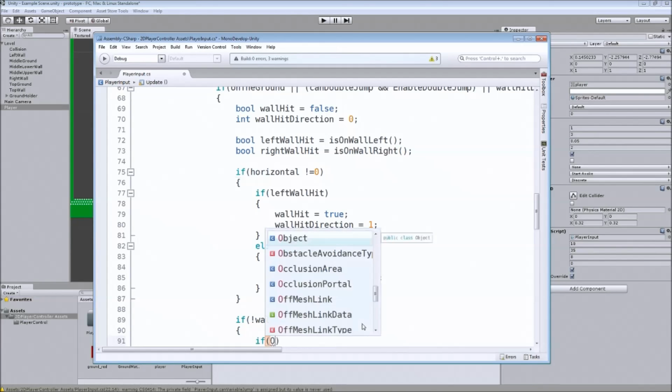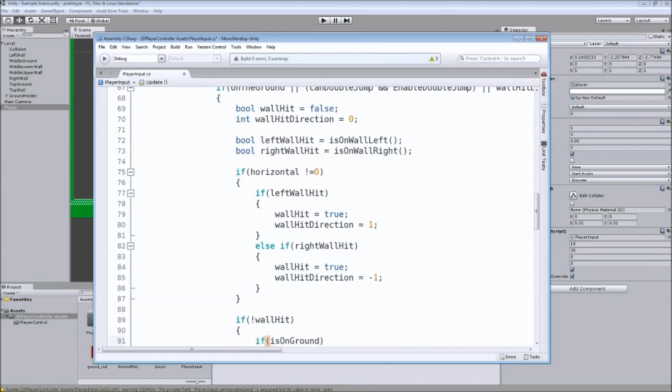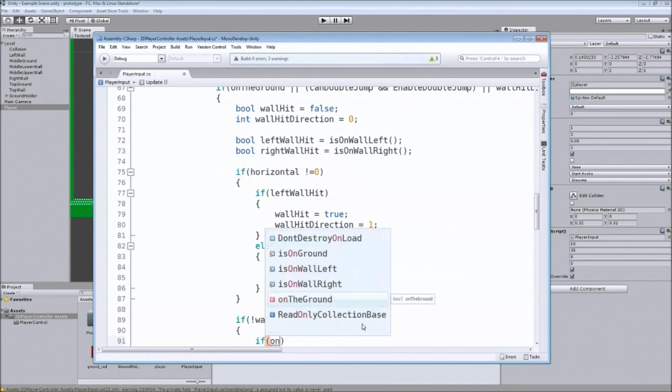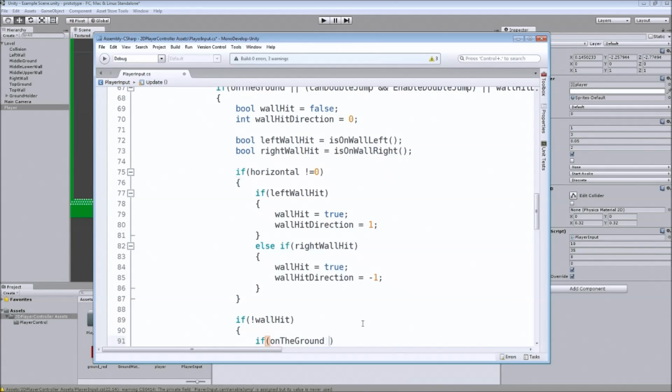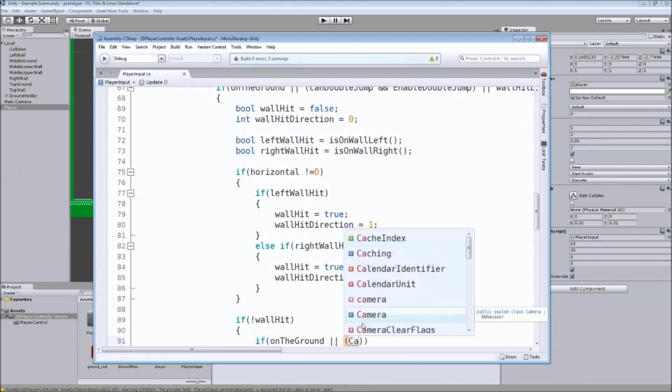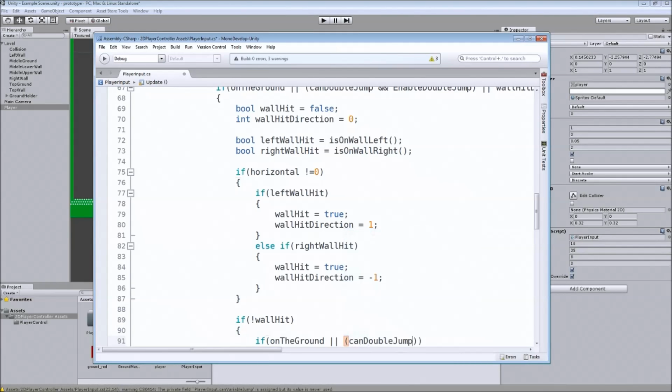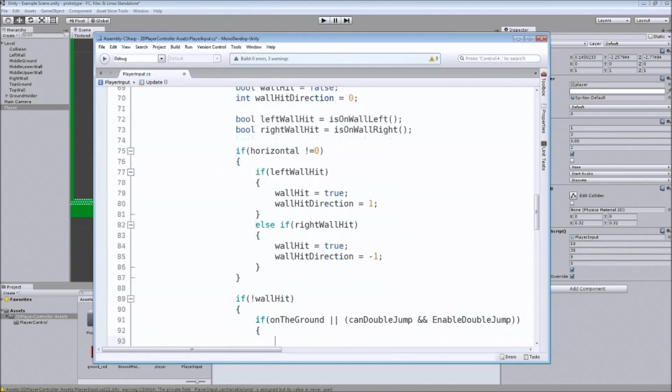and we are on the ground, or can double jump, and of course we have enabled him to double jump, then we can jump.